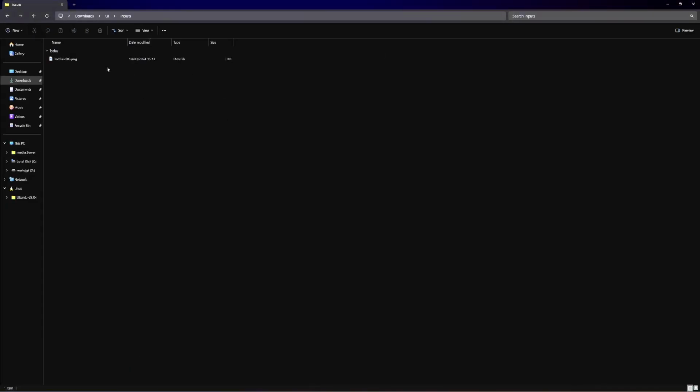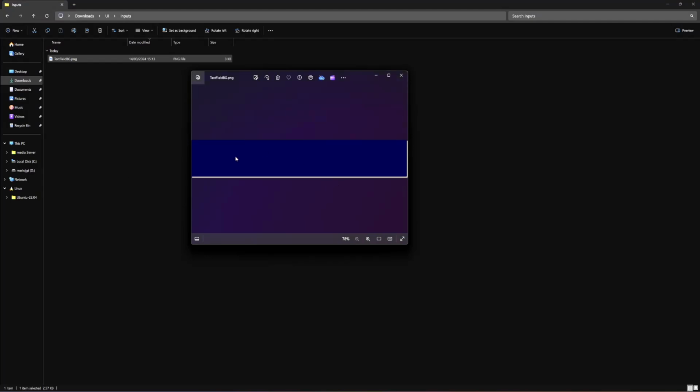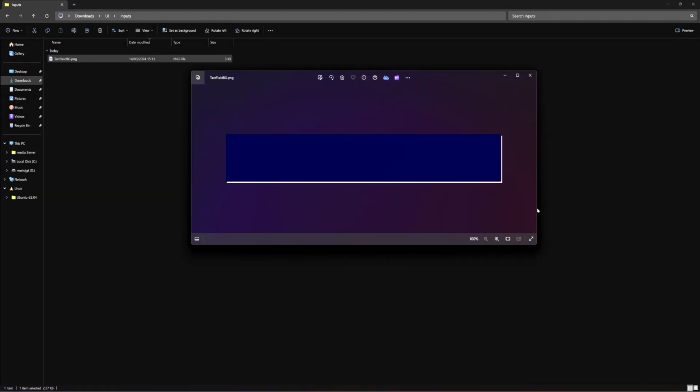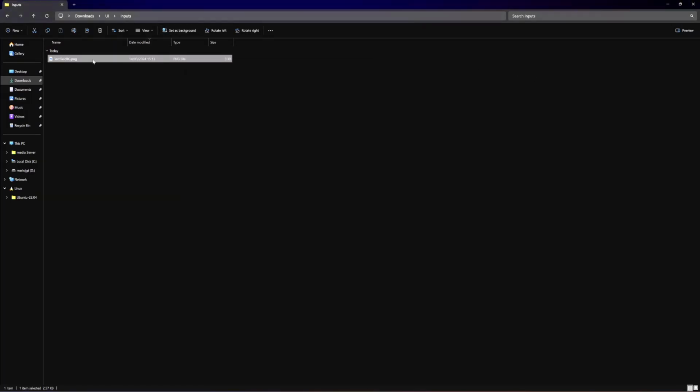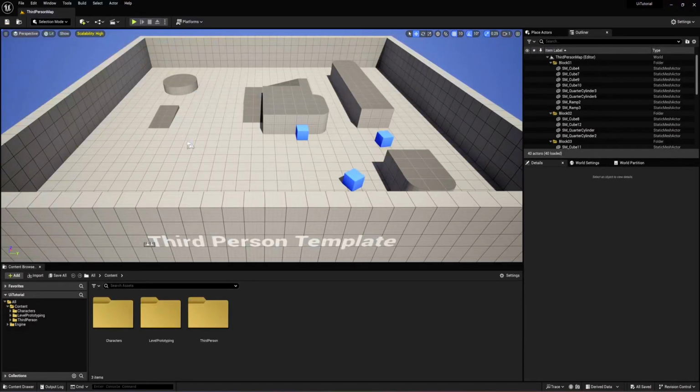Now we have a folder called inputs, and if I open it up, I have just that thing that I exported. By the way, in Unreal Engine, the right way of doing this is to always import textures with a capital T dash. The T stands for texture. Otherwise, it's just the way that you follow the structures in Unreal.